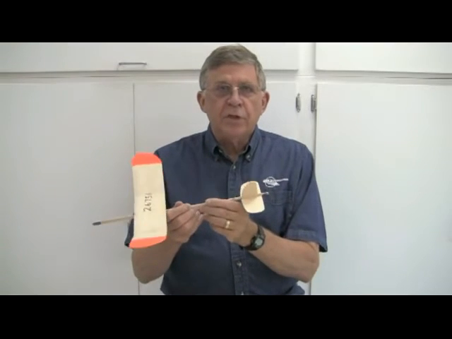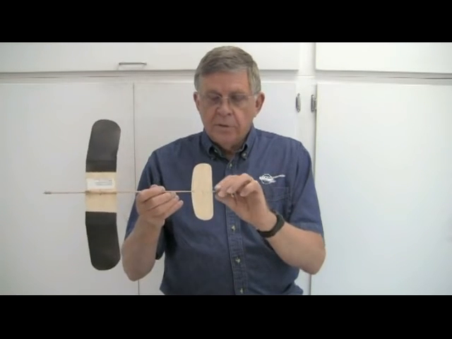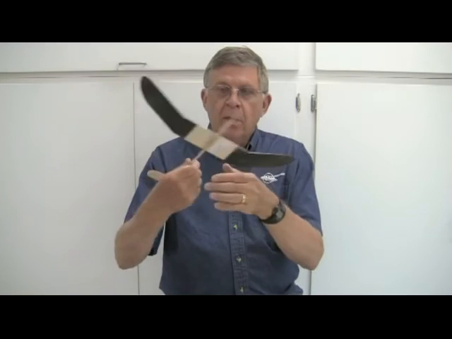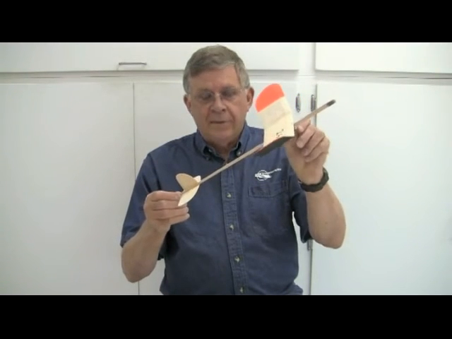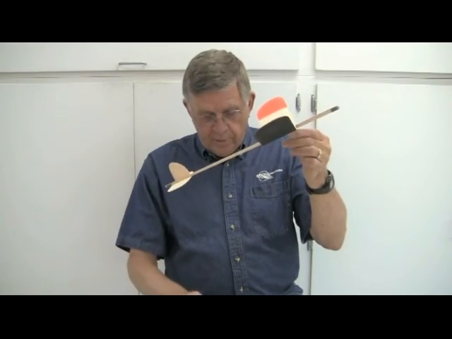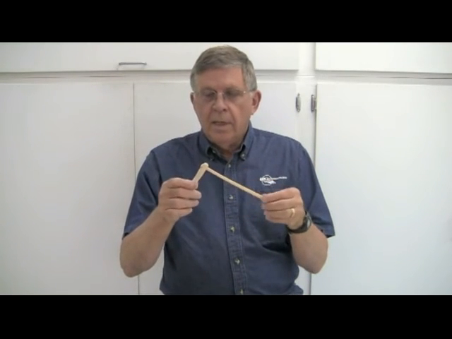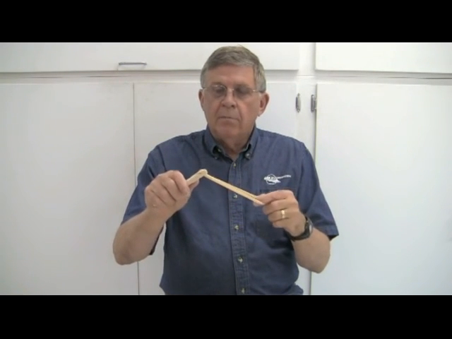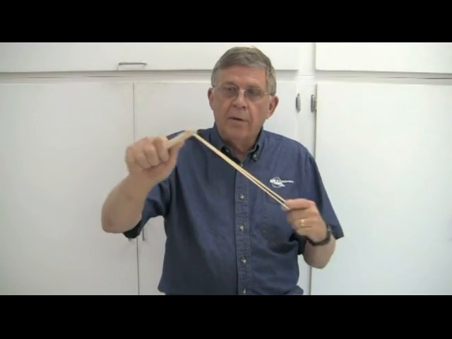I wanted to tell you how I finished up the glider with a little feature that I like to use. And that is, I've added some wet or dry sandpaper. This happens to be 320 grit on the tail because when you pull back on the launcher to launch it, this gives you a little bit of additional grip. And that's something that I like. Otherwise, you're going to lose your grip on the model. Also, when I got the kit from Stan, he sent along a launcher. Basically, the launcher for a catapult glider is just a stick. It's got a slot cut in the top of it. And it's got a rubber loop, one quarter inch rubber loop on it, which you use then when you go to launch the glider in this fashion.